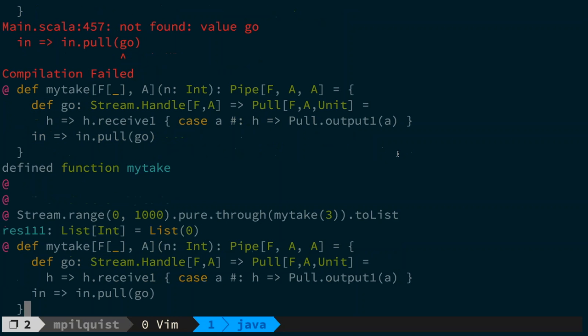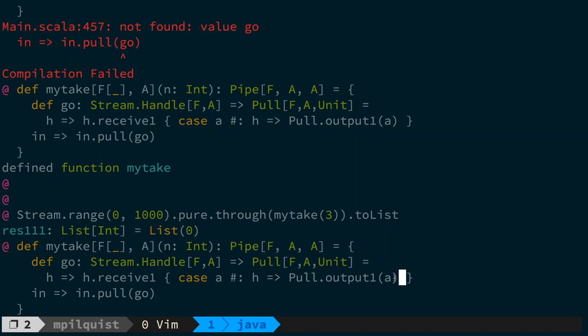So our definition of my take needs some more work, right? What we want to do is say after we output this element, we want to call ourselves recursively with one less n. But now, what about n? We haven't even looked at n yet. So, can we somehow call my take recursively from right here?